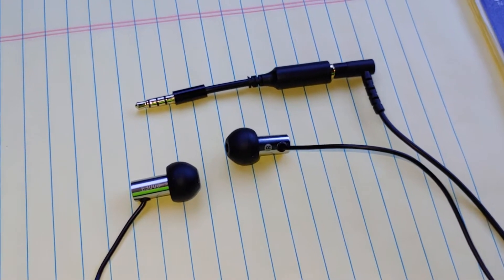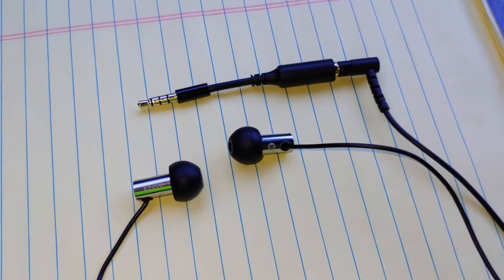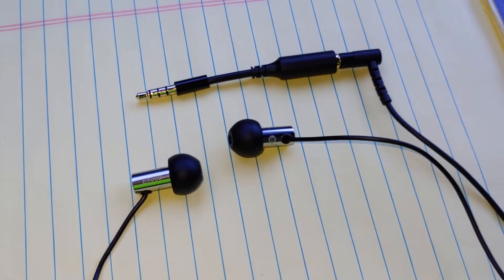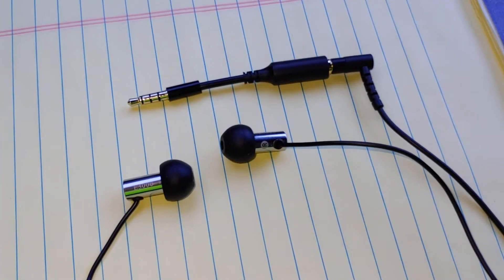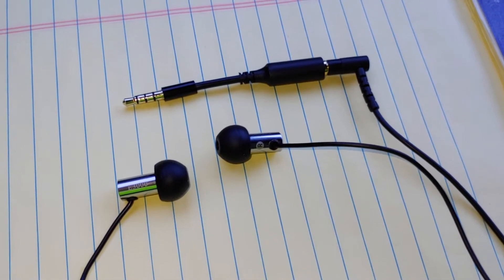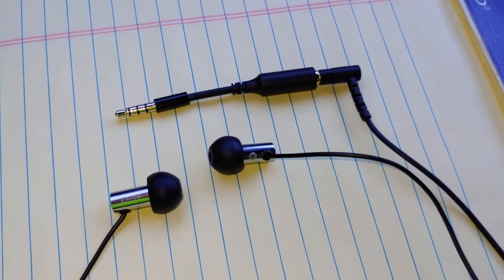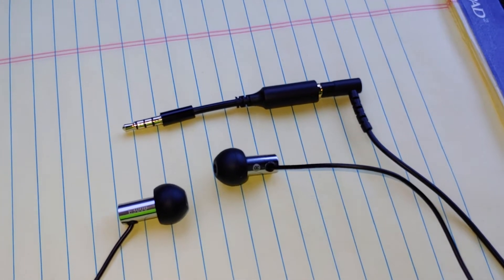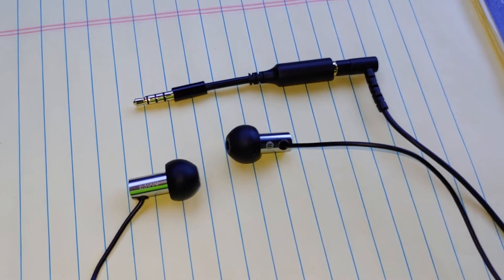So I thought maybe it was just me, and I put them up and tried them a few times after that, and they just sounded the same every time. So I thought, these just aren't for me. But then somewhere along the line I would forget that I even had them, because my wife would ask every once in a while when I buy a new pair of headphones, she'd say, how many pairs of headphones do you have now? And I'd try to count them — and that's the only time I would really think about these, because they were just sitting in my closet.